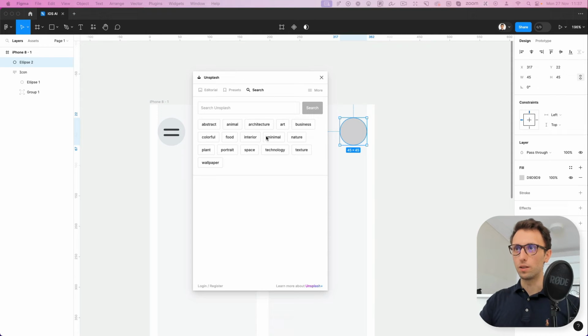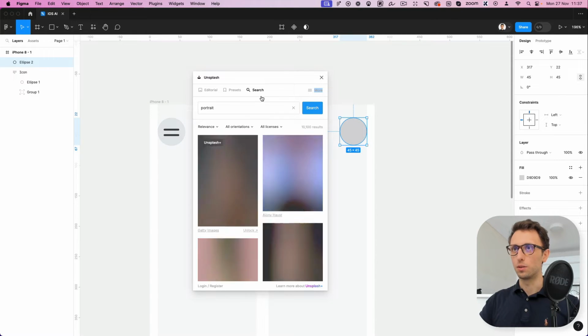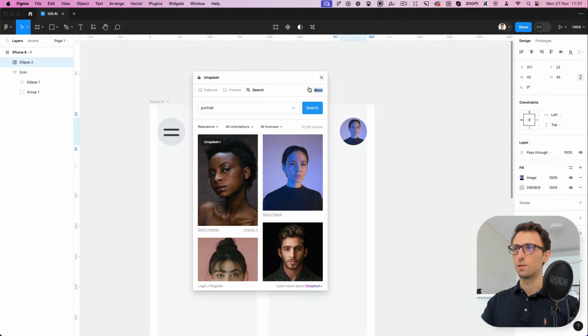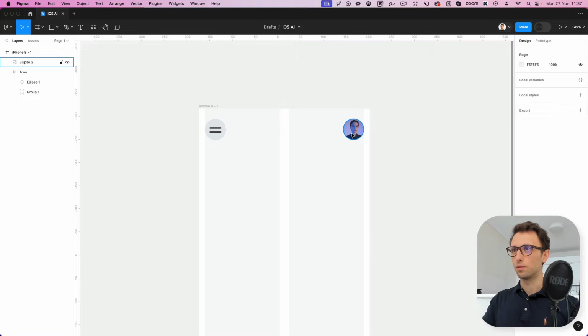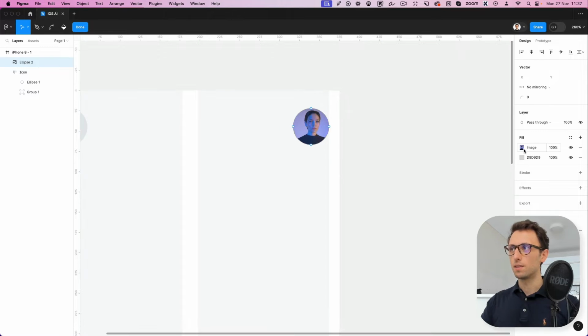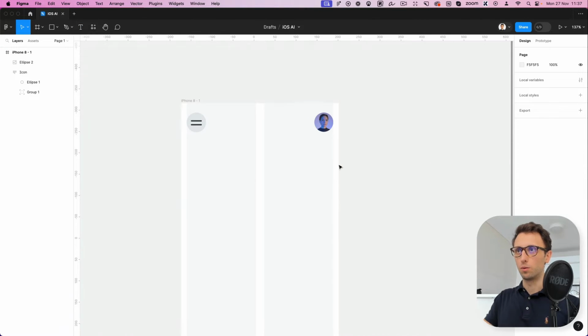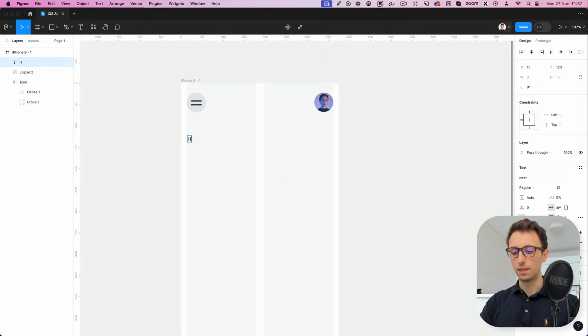So I'm going to go here under portrait, then I'm going to select this one here, since it's quite a good image for this space, and I'm going to crop it so that it's going to be right here. And right after that, we're going to add the main text.